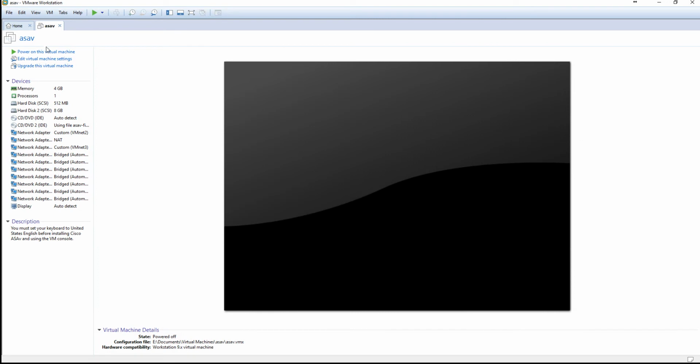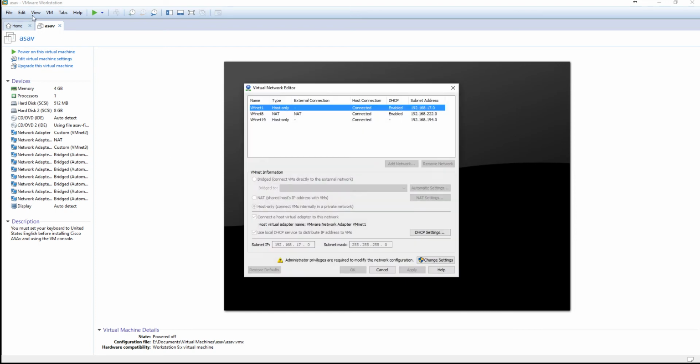We're okay on that, and I just want to check the actual virtual networks I've got configured. So we'll just let this load. As you can see here, we have in fact 2 host only ones configured.